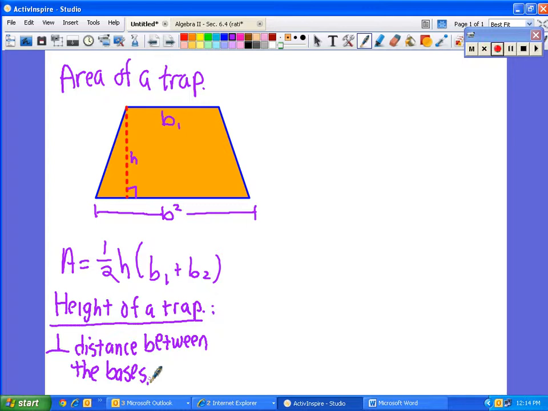The reason that we can breeze through this is basically you'll be given the information and you have to plug it in. So I'm not going to do a problem where I give you all the numbers and all you have to do is plug it in, because that's a waste of time. However, I'm going to show you something a little bit different.